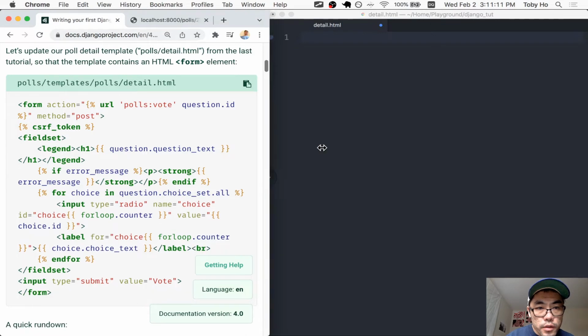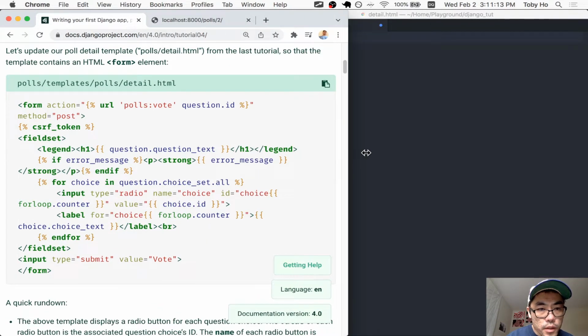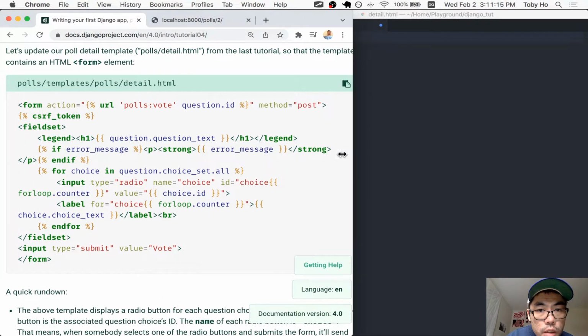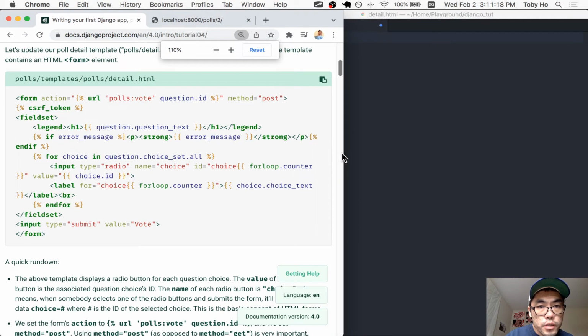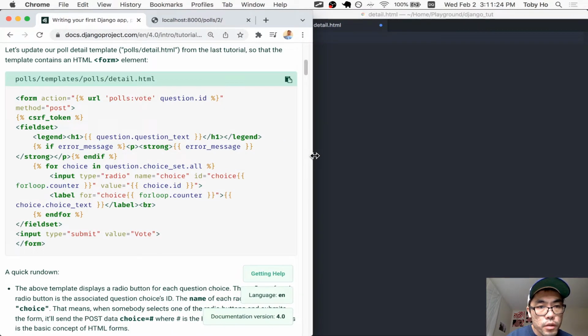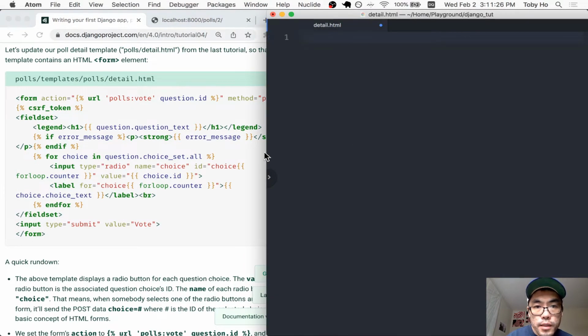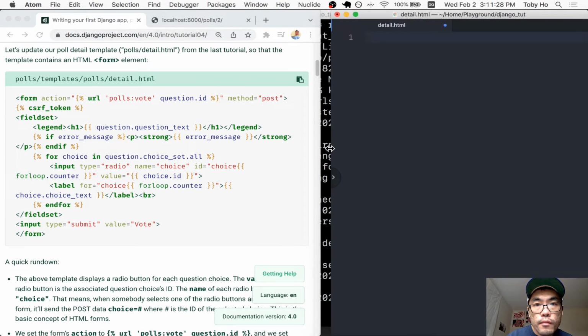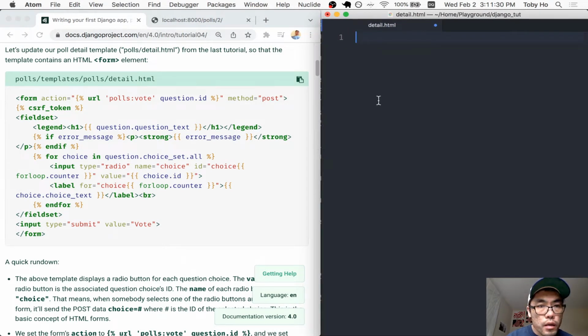This form code is slightly hard to read at the moment, so I might decrease the font size a little bit so the code lines up better on my screen. Maybe like this. Okay, let's go for it.